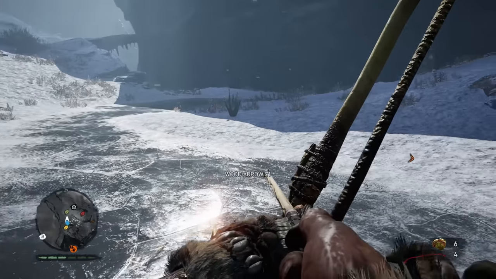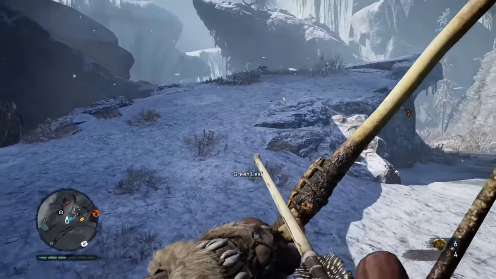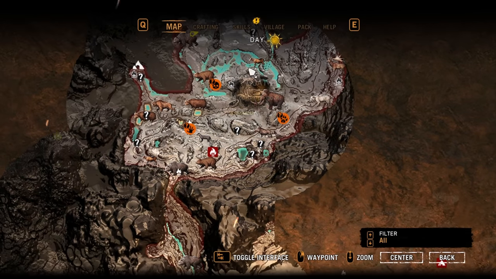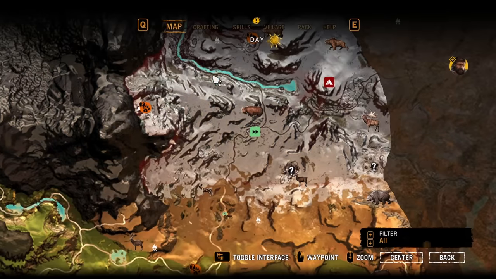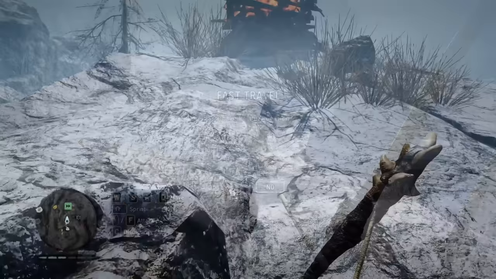Okay, we are pretty much out of everything now. That guy took a lot of resources. A whole lot. So we are just way up in here and we don't really need to be here. It would have been better actually to grab this outpost, but I think we're gonna go here and then we'll go check out what Karush wants us to do.